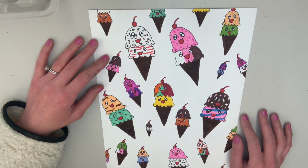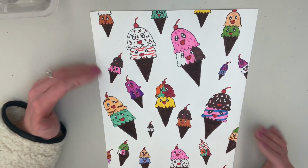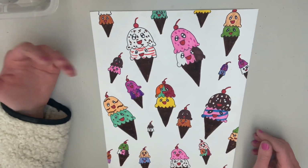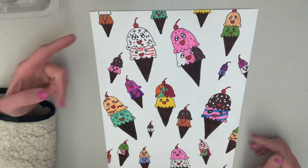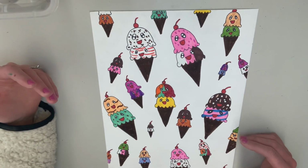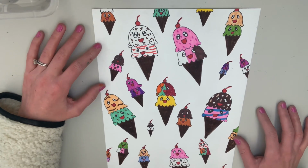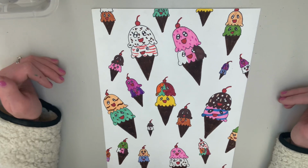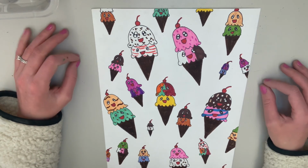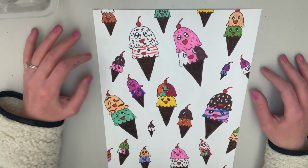Here is my Takashi Murakami inspired pattern. I chose to do ice cream cones, and I tried to make it all different flavors of ice cream. So I have chocolate, vanilla, rocky road, coffee, Neapolitan, pistachio, mint chocolate chip. As many as I could think of, I tried to capture on here. I'm really happy with this. I think it turned out really awesome. I think it captures the cuteness of Japanese pop culture and our fun Superflat characters.